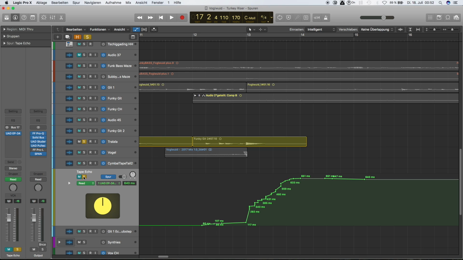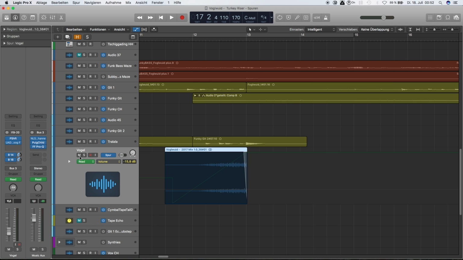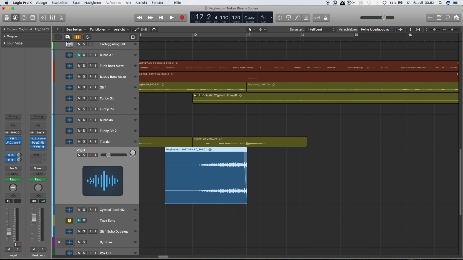And this one came back in here on that track. As you see, 19/20 is the input. So I recorded back the audio, the guitar, with the tape delay. Turn off the plugins here in the sends.